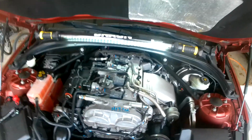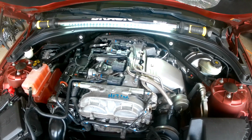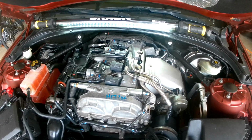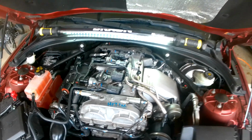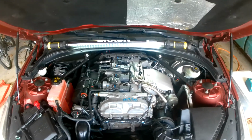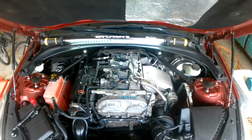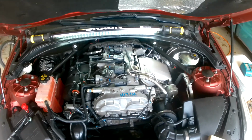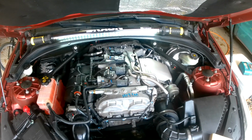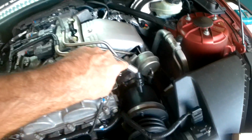I'm Jeff Lyle, and today I'm going to be walking you through a simple fix on a 2014 Cadillac ATS 2.0 turbo. A common problem with these cars is you develop a vacuum leak related to the PCV hose. That code will show up in your trouble diagnostic codes as a P0171, and as you can see, it's caused by this hose right here.